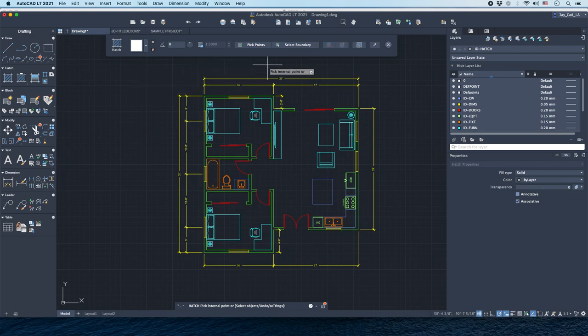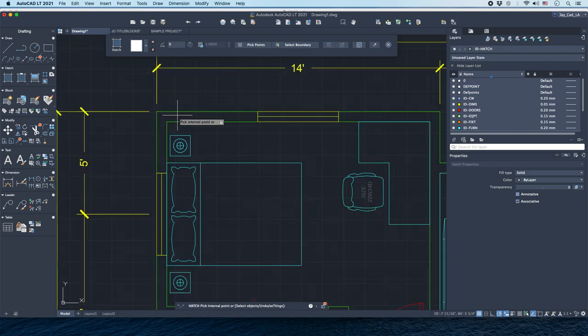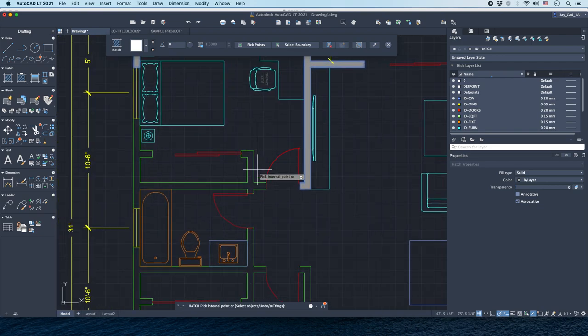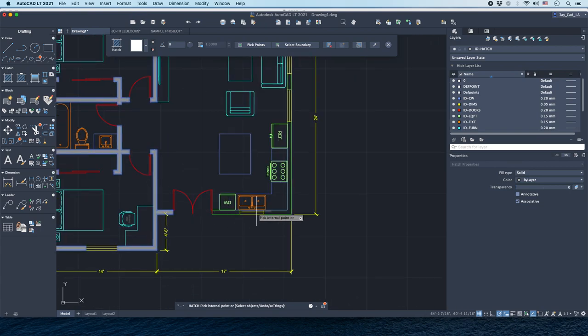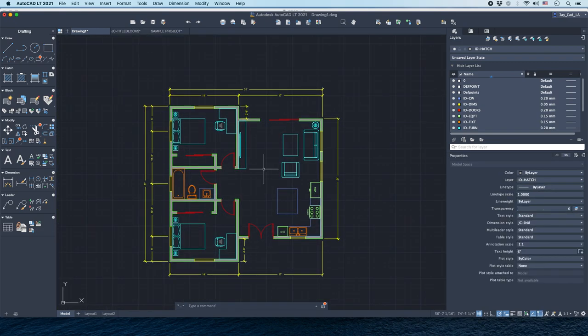And then I can just click inside the wall, and the way the hatch command works, it will fill in this area. So here we go. It's filling in this area. Let me zoom out to see the entire world. Click here, and then I can keep on clicking to add all the different walls. We have a small part here, another one here, one more here, here. And I will click enter to finish the command. All right, so now this is good to go.